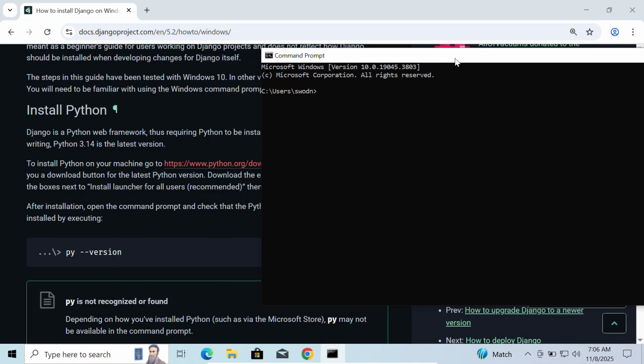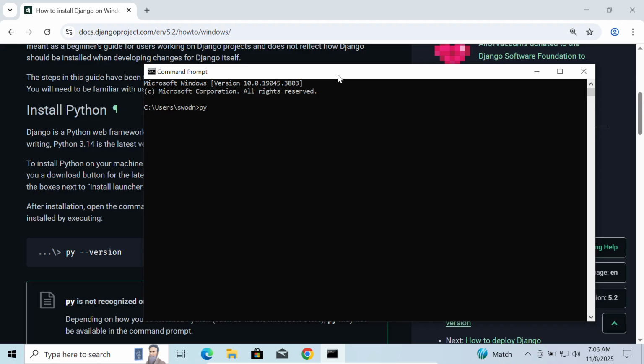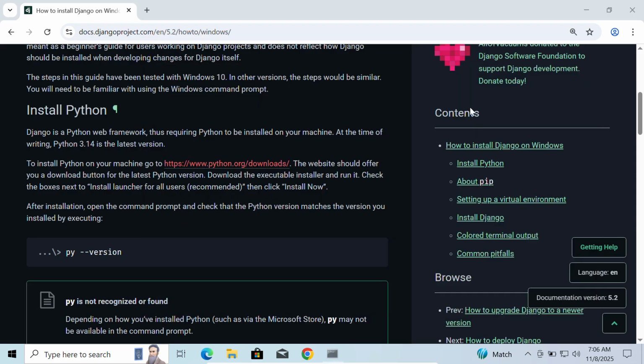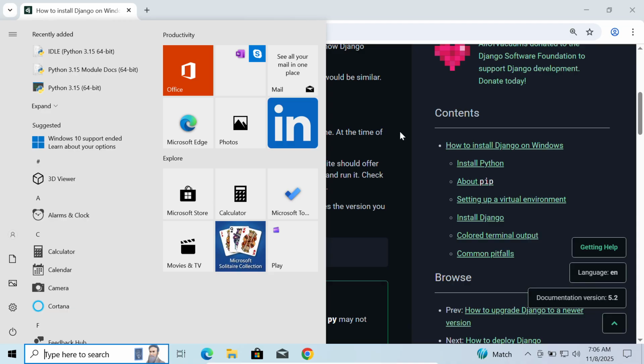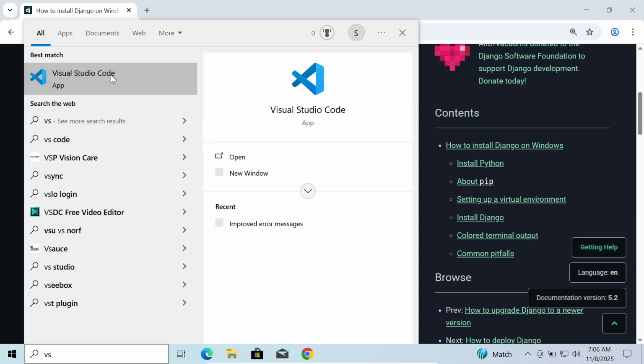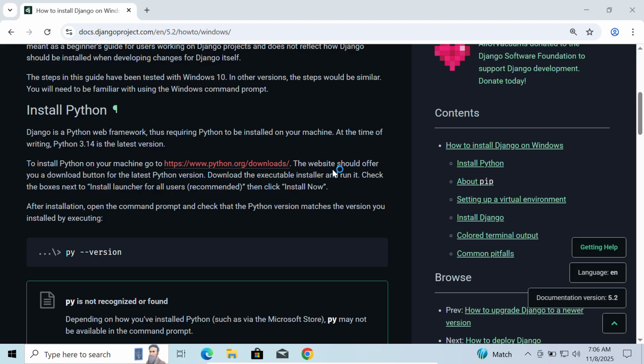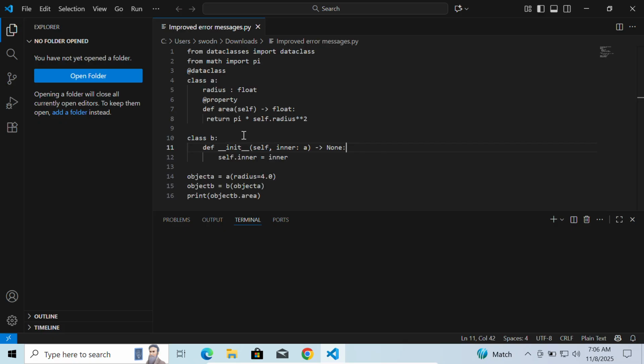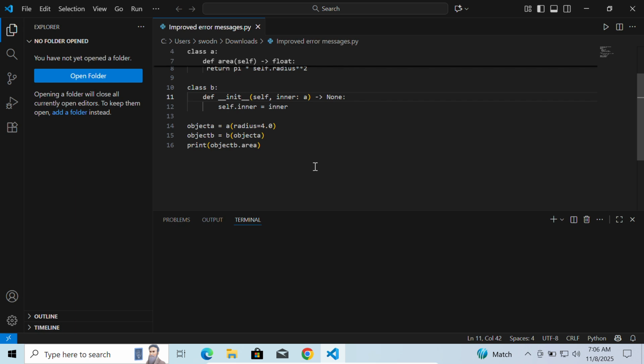Alright, so we have to execute this piece of code: py space dash dash version. I do also have 3.14. So let me just change it to 3.14. Here we go. This was our last program. Remember, everybody? We were working on this, the objects and stuff. Pretty cool program.